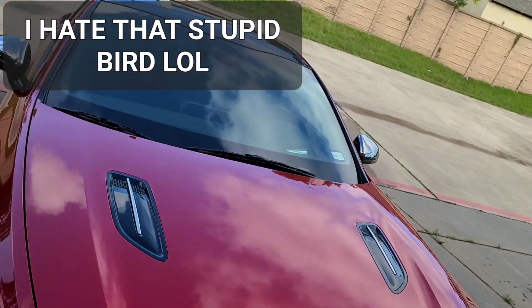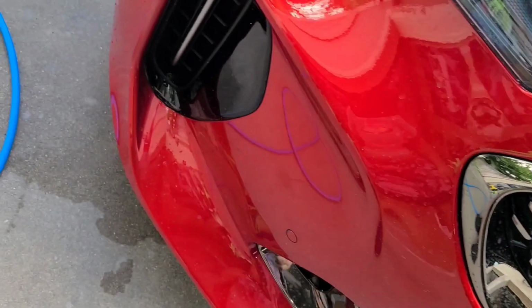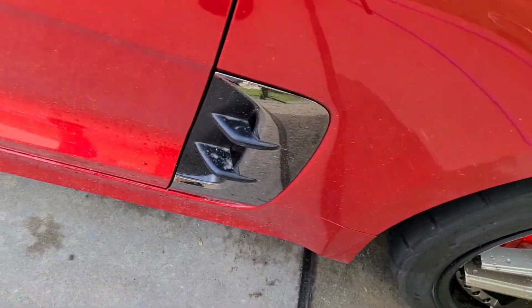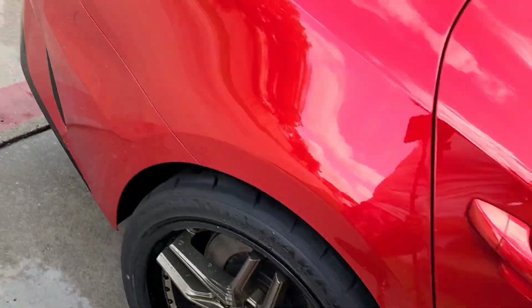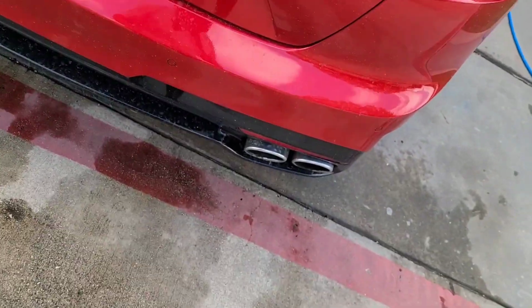Anyways, here's the car. So, at first glance it doesn't look too dirty, and that's the coating doing its job. But if we look up close, you can see all the dirt that's collected on it from the rain. You've got to really look for it though, especially down here on the sides. So you can see how dirty the chrome is. I did just clean the wheels, those are good. But yeah, pretty dirty. But the back especially is very dirty, and the back always gets the worst of it, in my opinion.